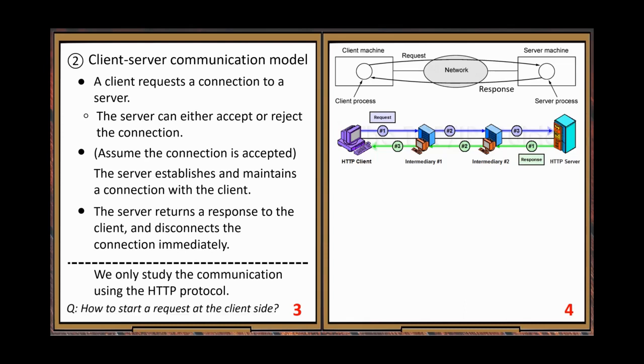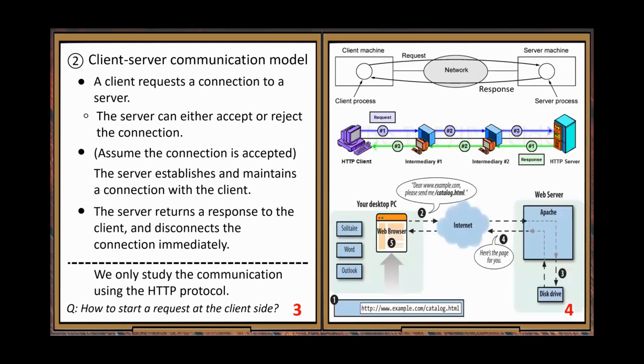Now the question: how to start a request at the client side? At the beginning, a client requests a connection to a server, but how do you request a connection? What action do you need to do to request a connection?